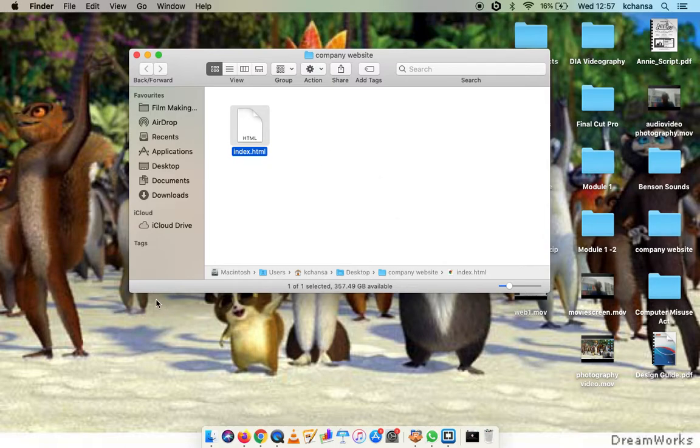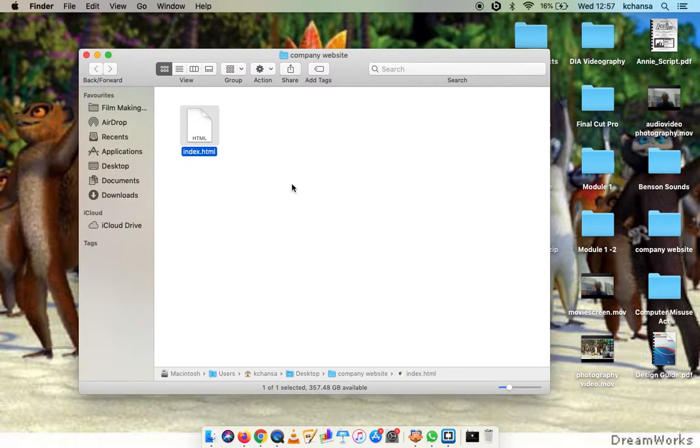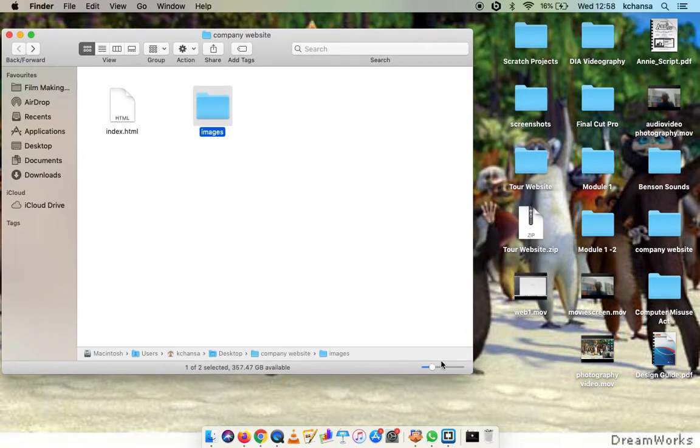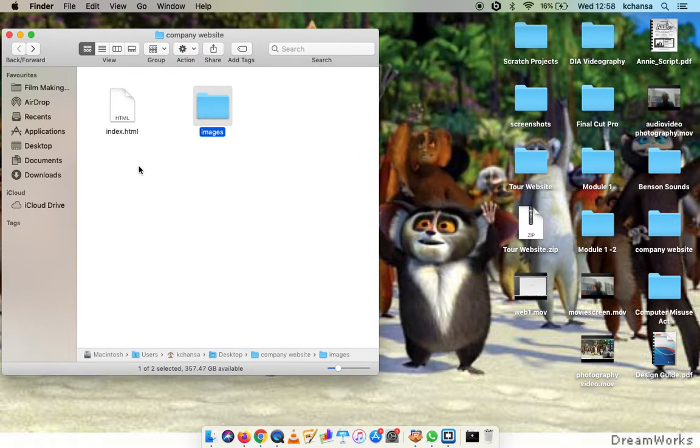But within this website folder, you also need to create another folder which should be named images. This is where you're going to put all of your images. Any image which should be in your website should be in this folder. So you have the HTML file, which is index, which is basically the home page. We normally name it index. And we have a folder called images, which will be containing all the images. So now you have your folder, you have organized all your files.